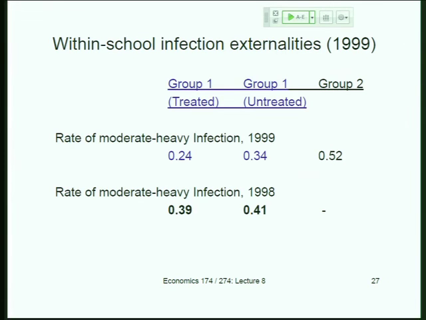But anyway, it's pretty interesting to look at this. To the extent that this gives us a little more confidence that these groups are comparable, at least broadly comparable in terms of health, then there's a way to actually interpret that difference as an externality. If I'm in a deworming treatment school, but I don't get treated, I benefit a lot. I would have been at 52 in expectation, and I'm at 34%. I don't get all the way down to 24%.